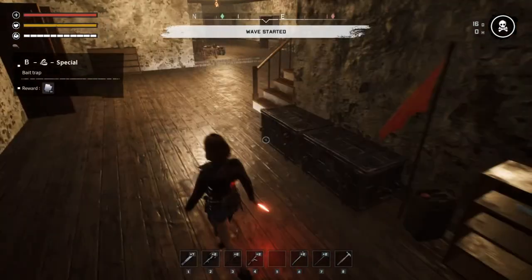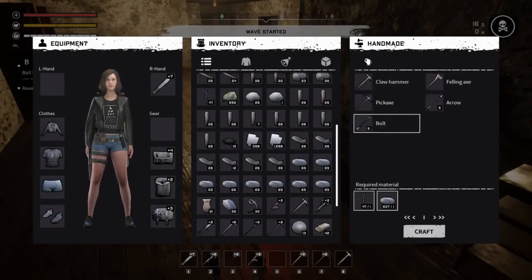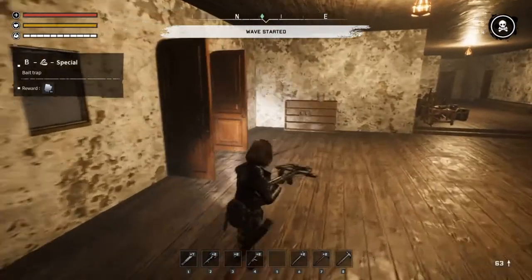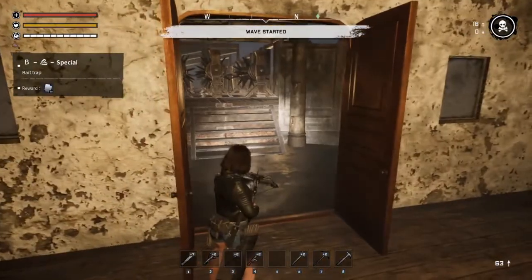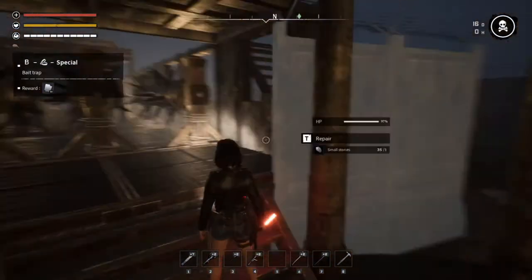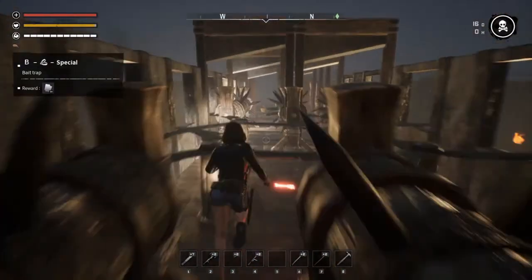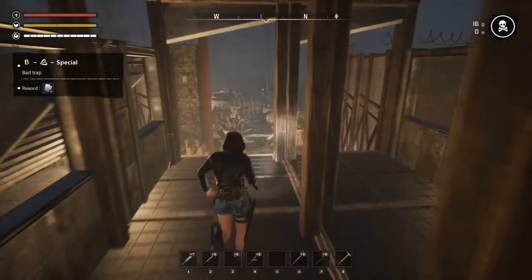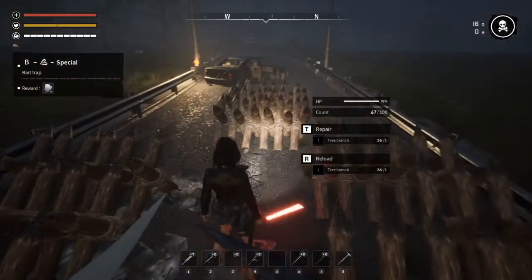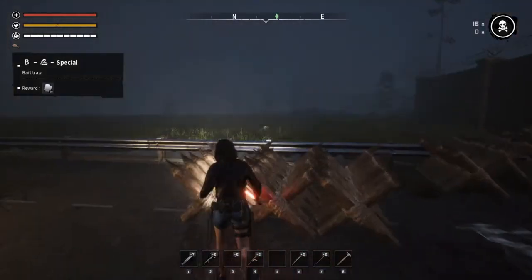Right, fellas. Time that we were waiting for. Make a couple bolts. Boom. I use them that much anyway. I do have bullets. Yep. Here we go. I want to stall them for a little bit at the beginning, and I want to see where they're coming from.